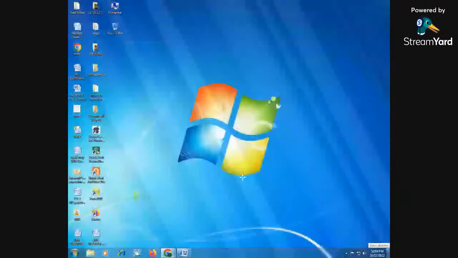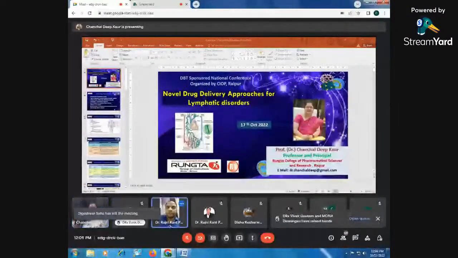Okay, so if we see the components of the lymphatic system, you can see in this diagram that there are various components like lymph vessels, then central lymphoid tissue, which constitutes bone marrow and thymus, then peripheral lymphoid organs: lymph nodes, spleen, epithelial lymphoid tissues, then the circulating pool of lymphocytes. This is very important because when there is any type of infection in these components, then only we have to go for treating those disorders, or they will generate various types of lymphatic disorders.